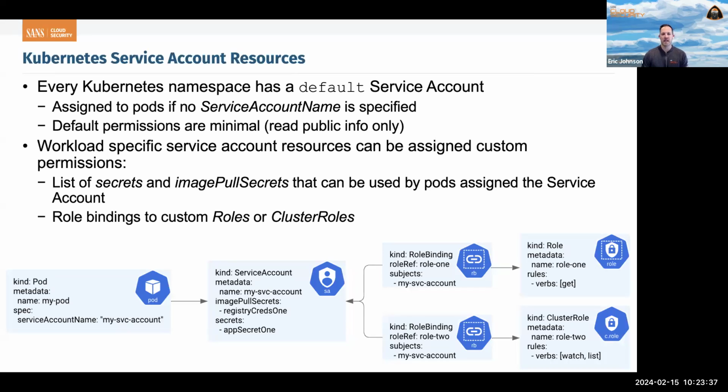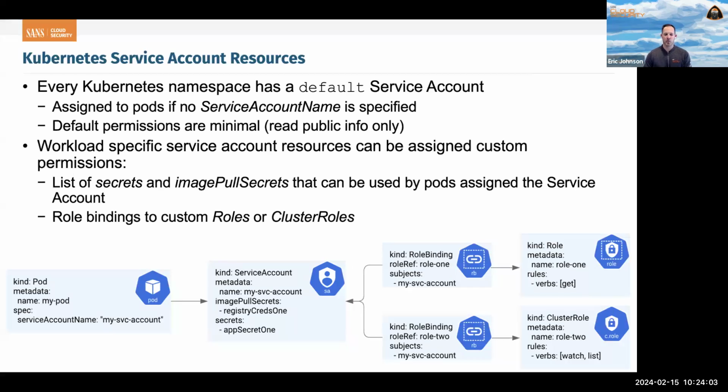So every Kubernetes namespace will have a default service account created inside of it. And then you can create additional service accounts that are also inside of a given namespace. So in order to set up workload identity, what we're going to do is create a service account called web. And that web service account can exist inside of the DM, the Dunder Mifflin namespace.